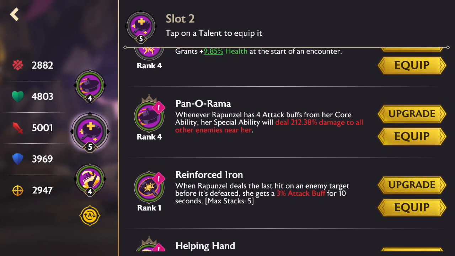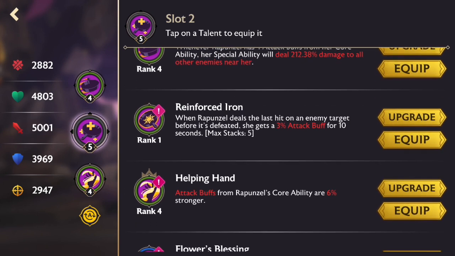And then I also have Panorama. Whenever Rapunzel has 4 attack buffs from her core ability, her special ability will deal 200% or 210% damage to all other enemies near her. Which, you know, more damage, can never go wrong there.